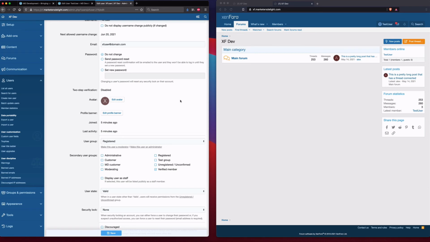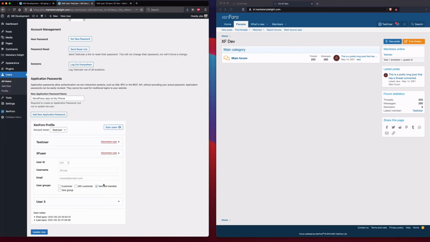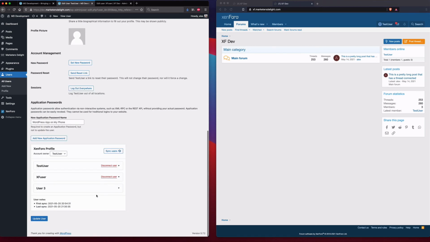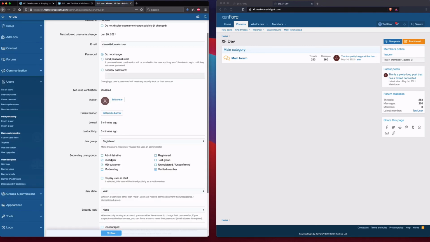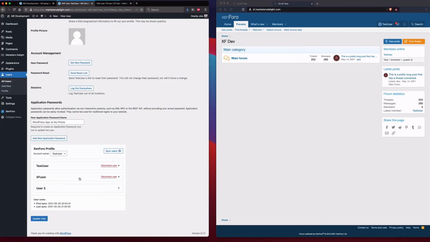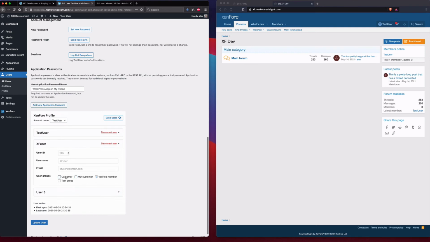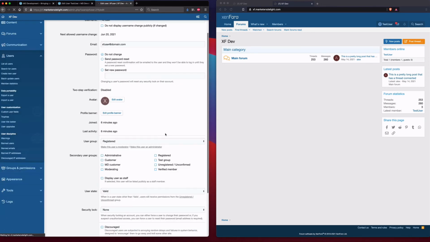So that's what manual syncing with multiple users will look like. And of course, you can go crazy. You can mix and match groups. So let's skip ahead. I want to go back and add the groups customer, MD, customer, verified. I'll refresh, and I'll see that that user was also synced to these additional groups too. So I'll just go ahead and uncheck that. And even if you wanted to remove them from everything, all these custom groups, you will be able to as well. So I'll sync them so that they're not in any secondary user groups.